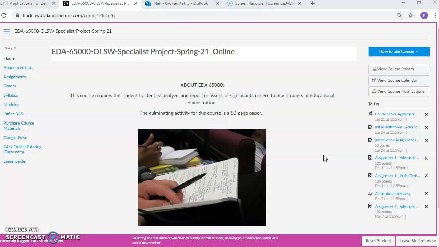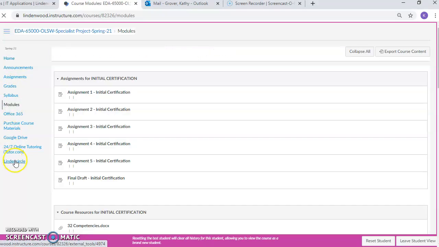So I have pulled up the student view of the Canvas shell for the course, and I'm going to take you through some things and hopefully set your mind at ease if you've been concerned about all of the assignments that appear to be on here. So let's go right to that. I am going to select the modules section of the shell to be able to show you what is in here. This is sort of where I like to work from.